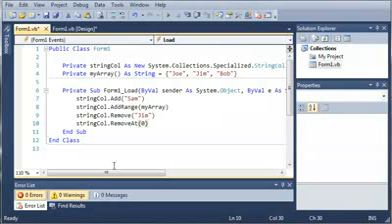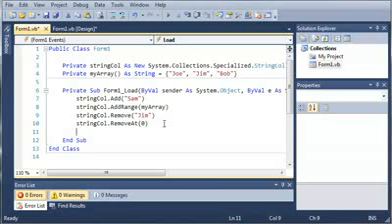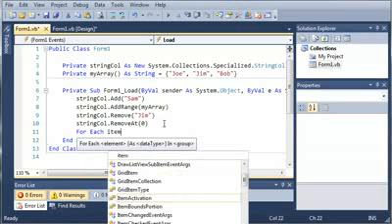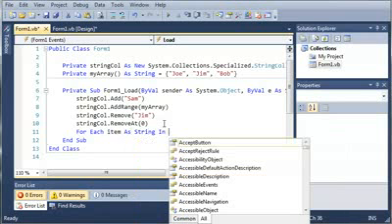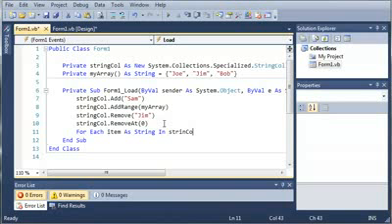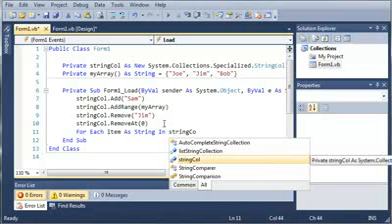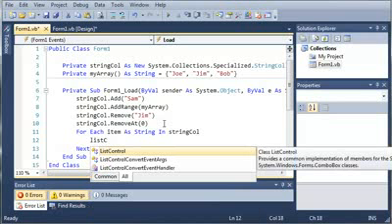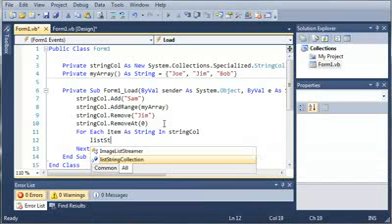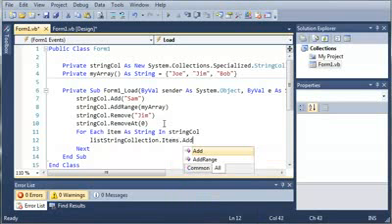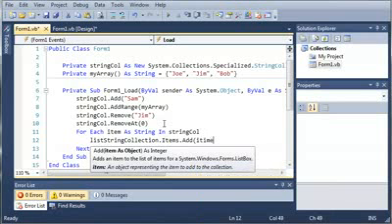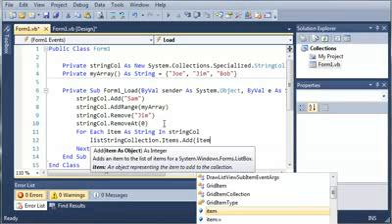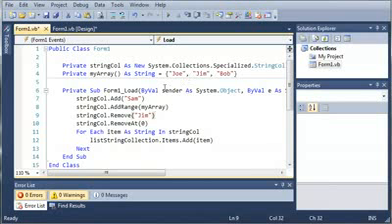Then we'll come back here, and after we've initialized everything for our string collection, we'll type for each item as string in string collection. Then we'll type list string collection dot items dot add, and we'll add item. Okay, so now when we run this, we should get Joe and Bob added to our list right here.